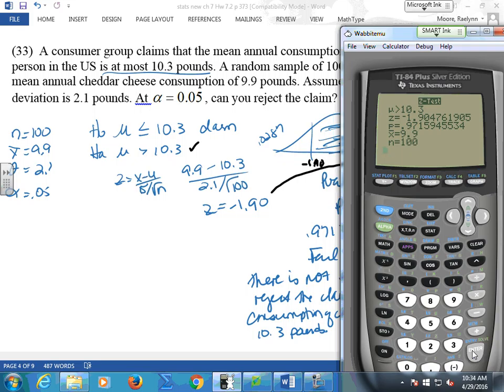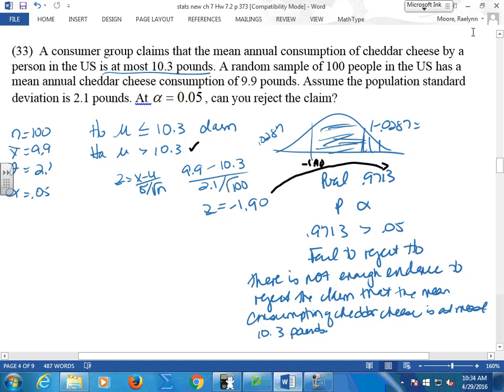I'm fine with using the calculator. Just make sure you tell me what you put in. I noticed on the quiz, and thank goodness you did, because a couple of you put it in backwards. You put your sample and your population backwards. Now, if I didn't see that in there, I'd have to mark the whole thing wrong, because I don't know what you put in. So tell me what you put in. There's your z-score, rounded to 2 decimal places. There's your p-val, and you can just check the p-val from there. I'm fine with the calculator. Just tell me calculator step.